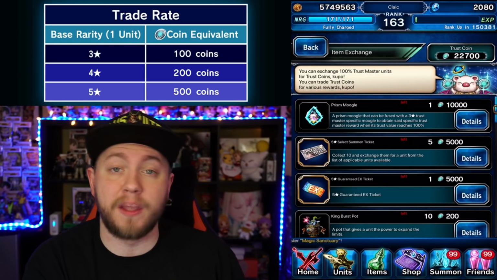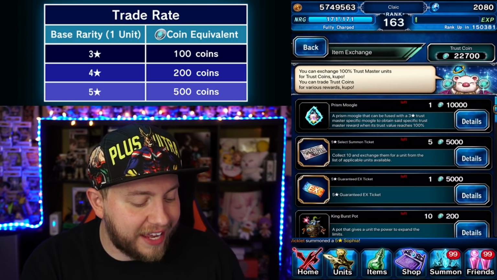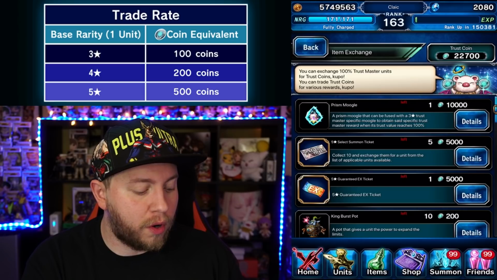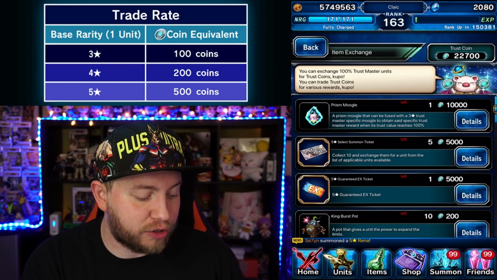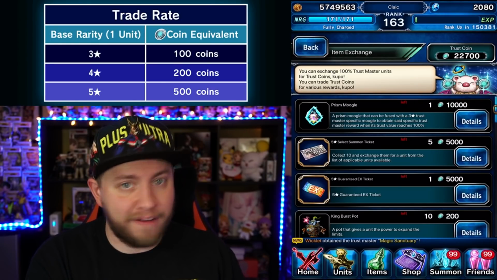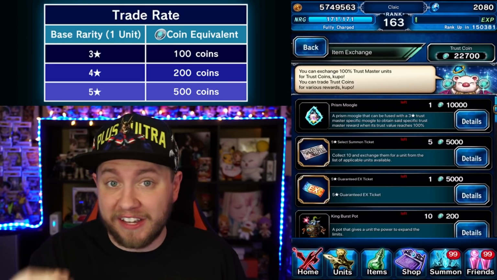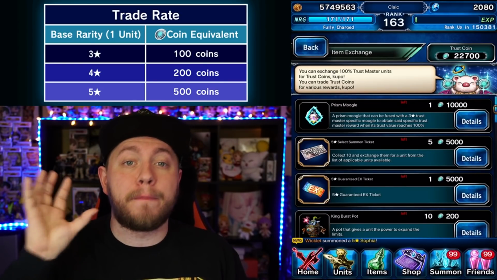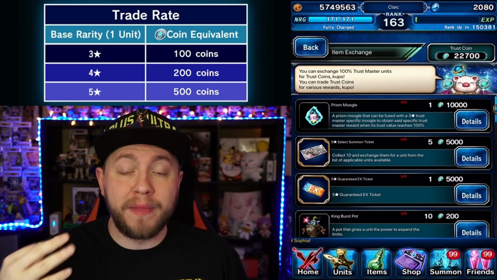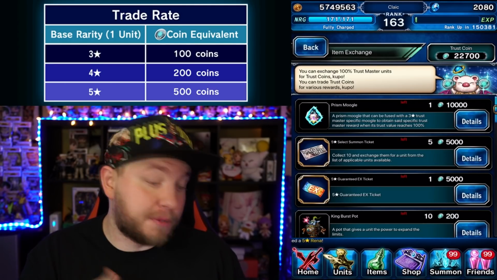So the first one up here is the Prism Moogle, and we're going to read its description. Prism Moogle that can be fused with a 3-star Trust Master specific Moogle to obtain said specific Trust Master reward when its value reaches 100%. Essentially, this is a blank canvas. It's a Prism Moogle that you could put any 3-star specific Moogle into, and then it becomes a Prism Moogle for that TMR. From there, you just have to get it up to 100%, and it will spit out the TMR that it's specific to.